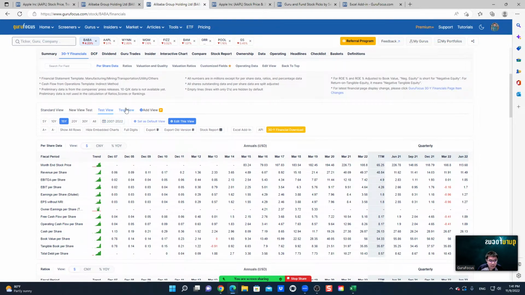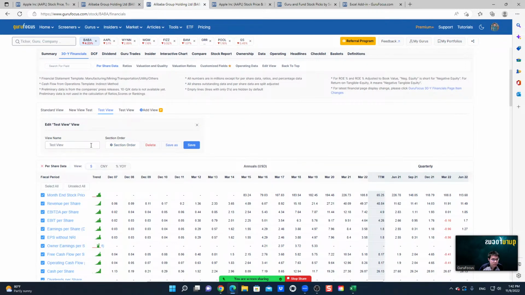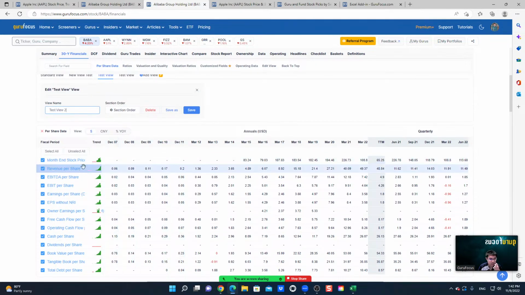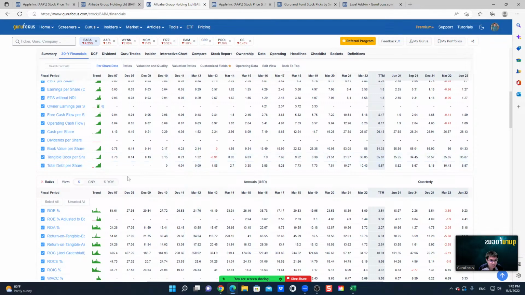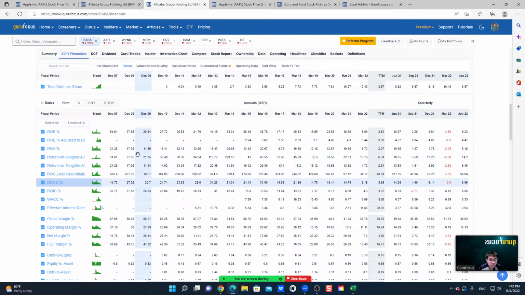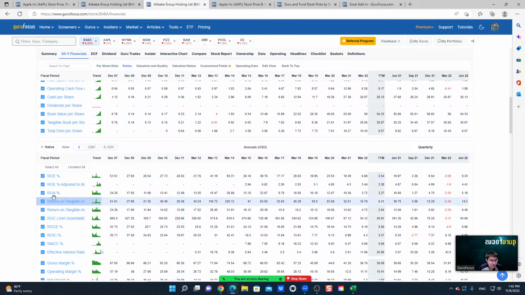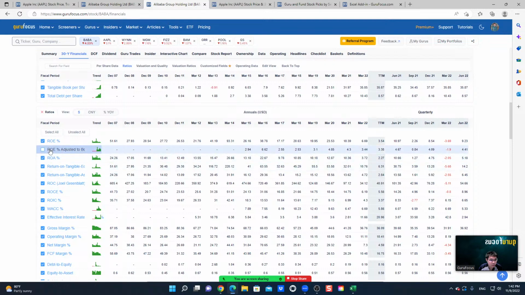And for the 30-year financials page, another way you can customize it is when you edit the view. You can change the test name, and you can also rearrange the sections. For example, if you want to remove certain fields, you can just uncheck the box.